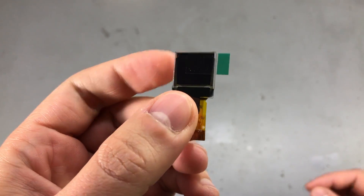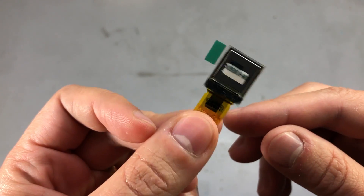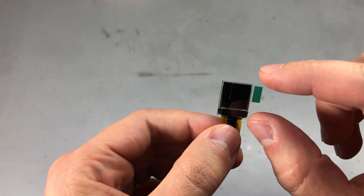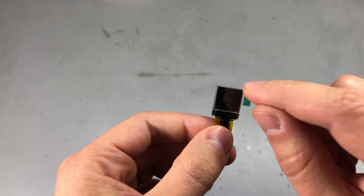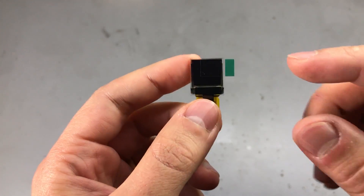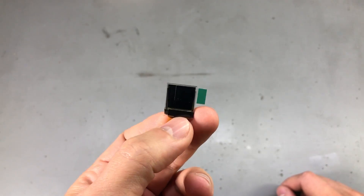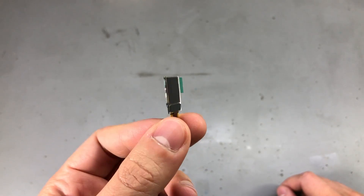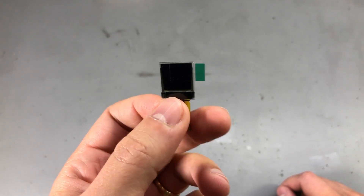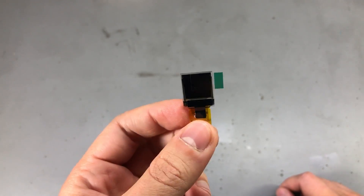With such a small screen you're not going to print your debug info, but we can certainly think of some other applications where this could be used nicely. For example, I'm thinking smart switches that have one of these built-in displays to show the status to the user right on the switch. I'm also thinking this could be used for building some kind of display matrix using many of these, but they are kind of expensive — a matrix of 64x64 would total 4096 pixels, and at $3 each in quantity you would have to pay over $12,000 for that panel.